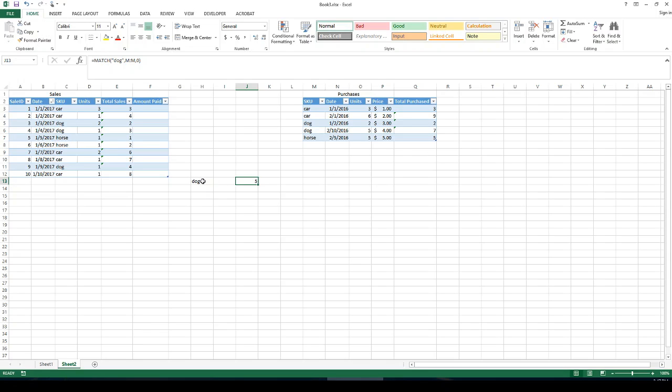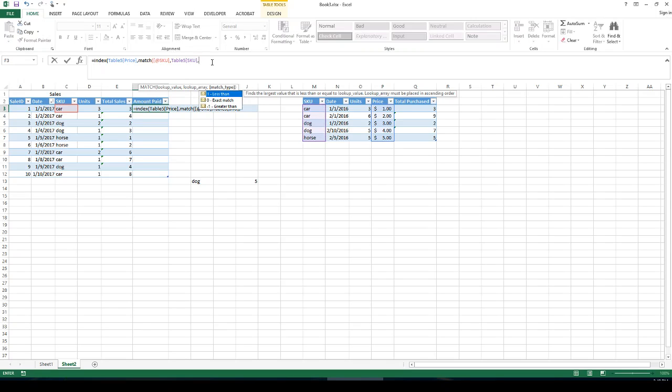So how can we put these two formulas together? Well, it's really cool. If, let's say, I have car over here, and I want to know how much I paid for a car, what was the price for car? So then I could just do equals index, where I want to get my data from. I need to know what the price was, so I'll tell it to look in the table price. But which row am I telling it to look at? Should it look at row 1, row 2, row 3? Well, the way I want you to know which row is I want you to match this word car. Find the word car in the M column, in the SKU column. Okay, and I want it to be an exact match.